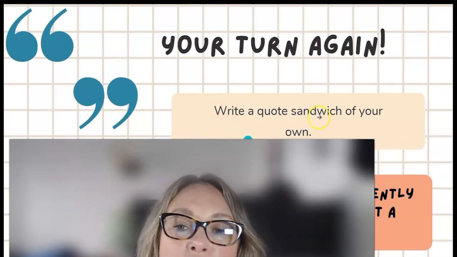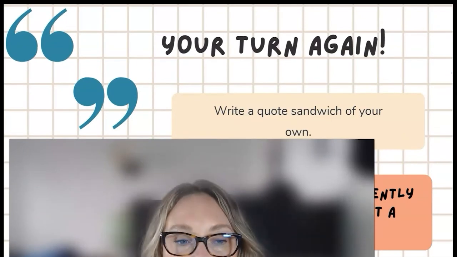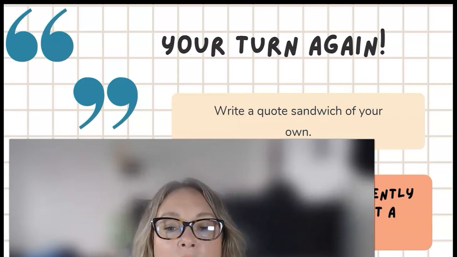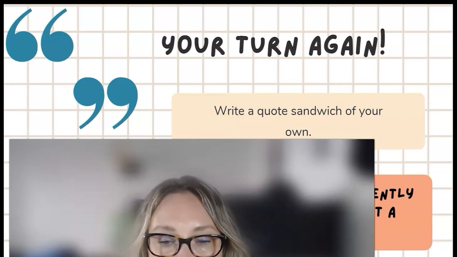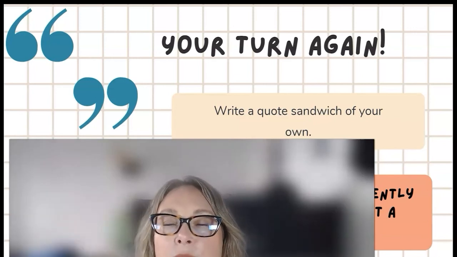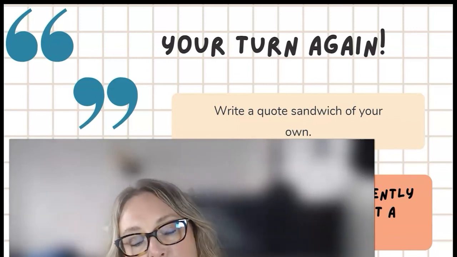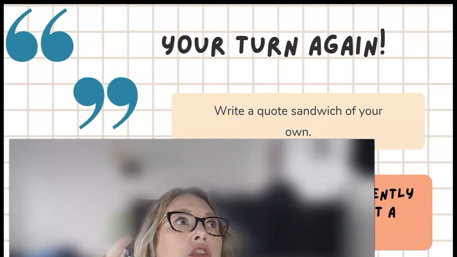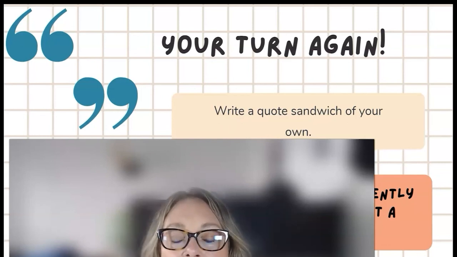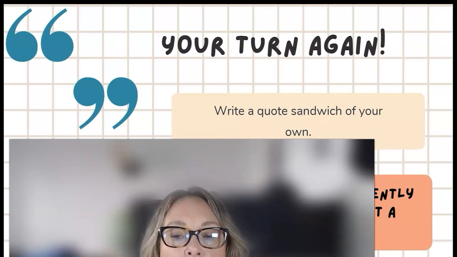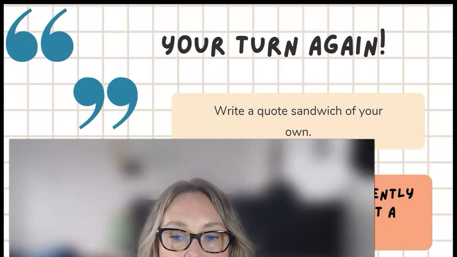I want you to write your very own quote sandwich on your own without any of my help. You can choose any of the readings that you have done recently. If you're reading your own book, you can choose that. You can do any of the 1619 project. You can do any of the pieces that I have from Twitter. You can cite a TikTok, anything like that, as long as you do your citation correctly. And I want you to actually use a quote, but it is your choice.